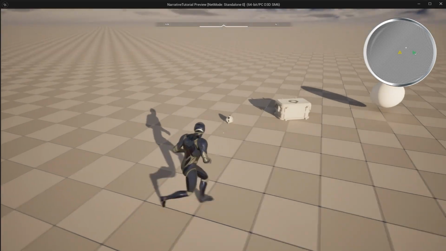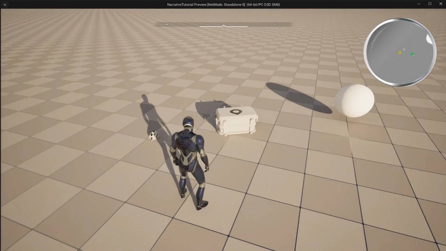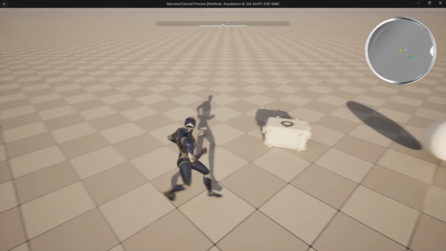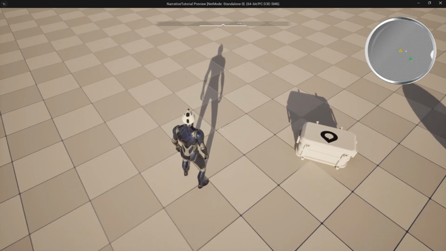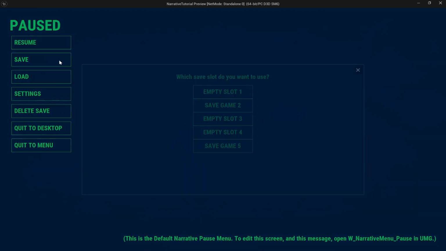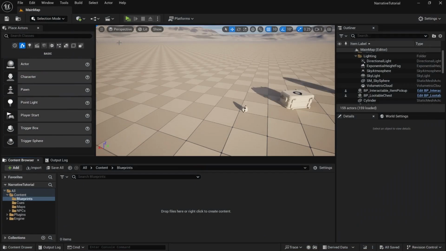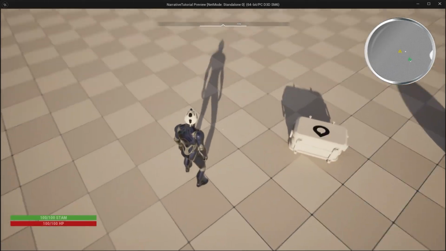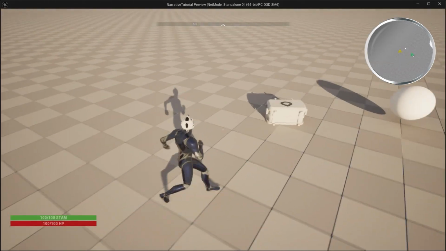So I showed you guys earlier with the save system. If you take a bunch of items and save your game, it will remember the items that you had taken. But it does even a bit more than that. For example, pickups. If you take a pickup and I was to then save and restart, you can see it correctly remembers that the pickup is gone. It shouldn't be there anymore.